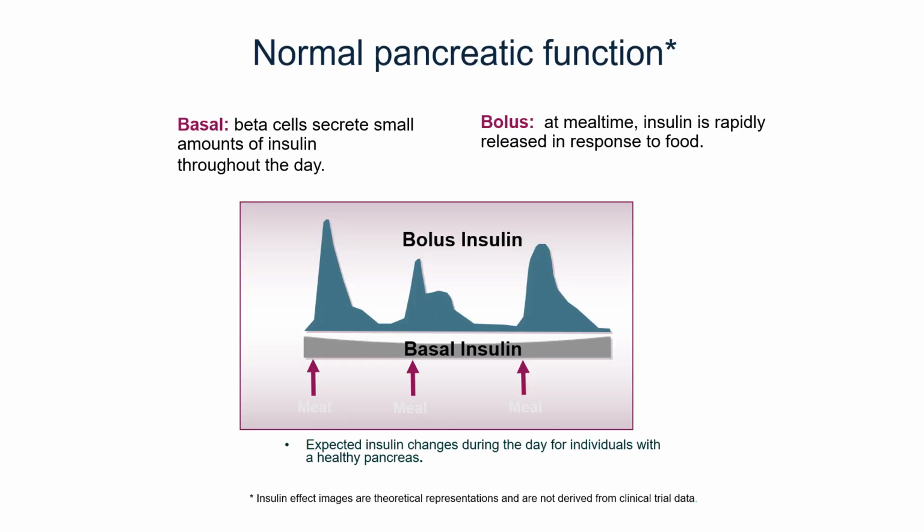Reminder as to what normal pancreatic function looks like. So this is a picture of what the insulin levels would do in response to a climbing glucose level. If this person's eating 3 meals a day, you're going to see 3 spikes in the glucose and a resulting 3 spikes in the insulin level. That's how it should work in order to keep our glucose levels between about 4 and 8, 4 and 10.